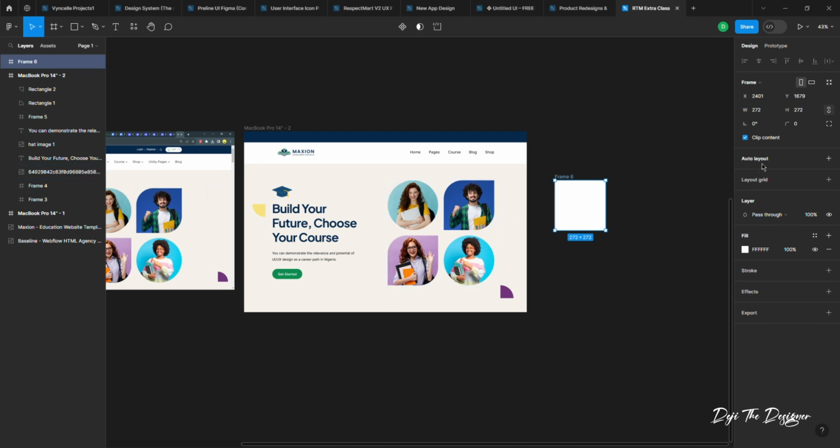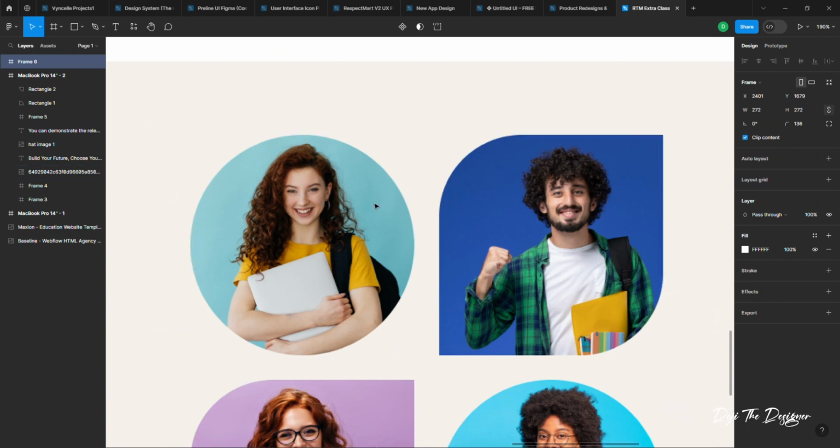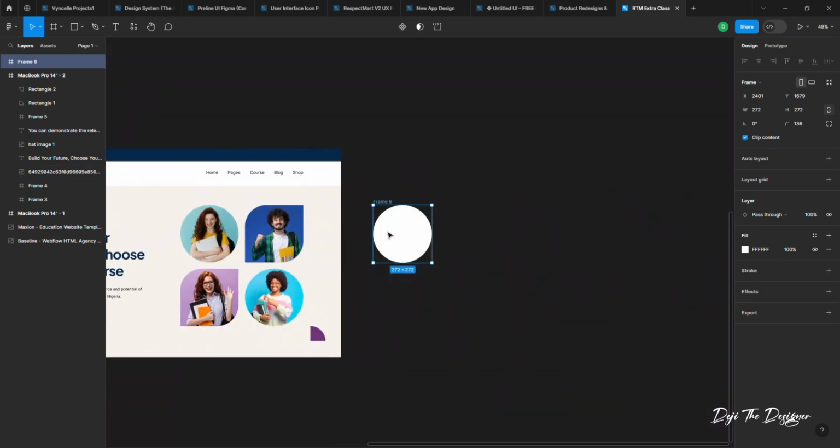Okay, we have 272. 272 divided by 2 will be 136. So we have this perfect sum. Okay, so now how do you bring in the image? The frame I drew out has the height of 272 by 272, so we get a perfect square.